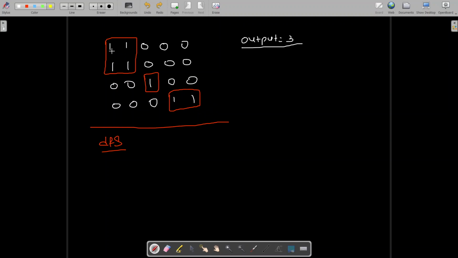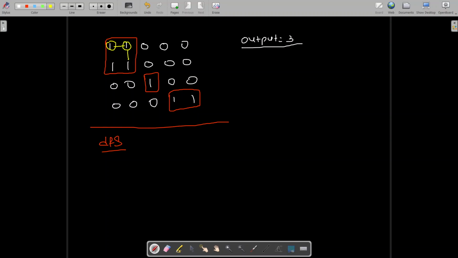First of all, I will start from here. I found that the land is here. Then I will traverse this grid and visit all the remaining neighbors and mark them as visited.